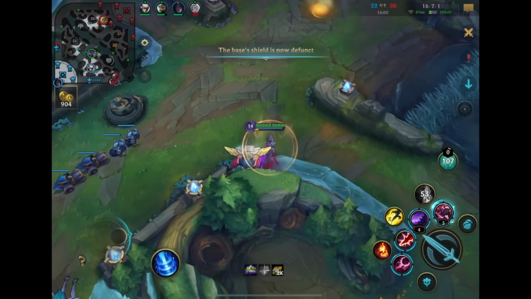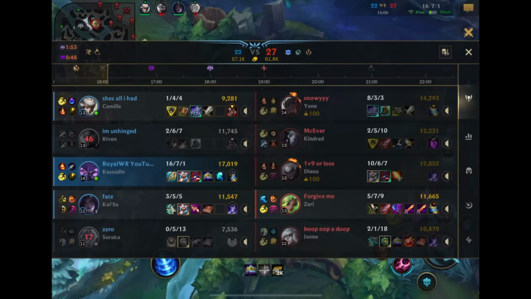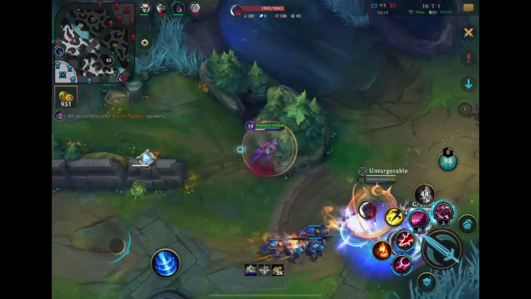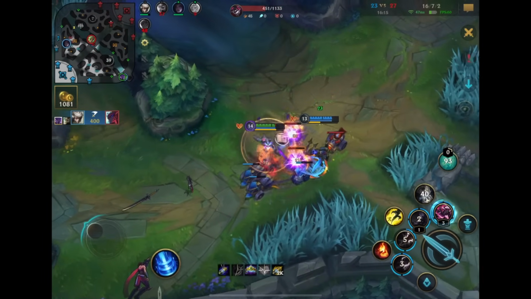Yeah. Oh, and my team is getting caught now. That's not good. I'll make my way over there. Maybe I can clean up. Now they're just backing off immediately. Oh, I can go on the Yone. Yep. Easy one shot. Our damage is so insane, man.